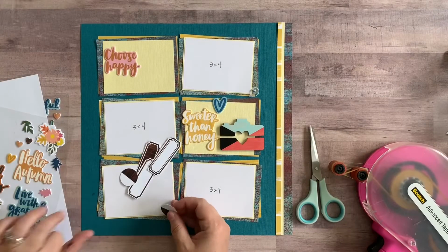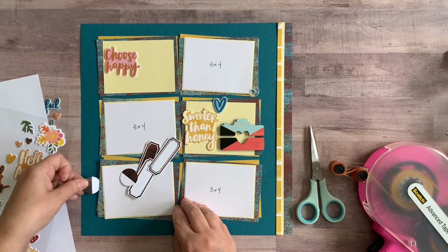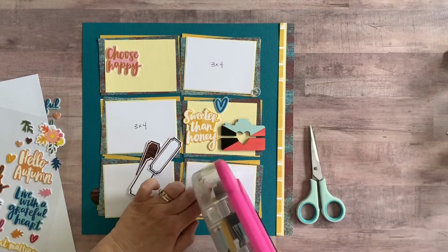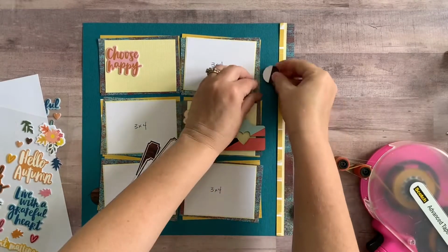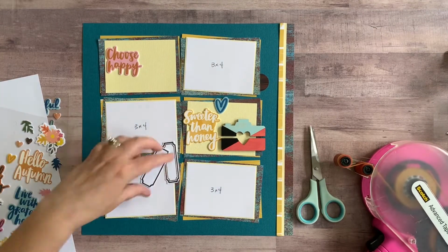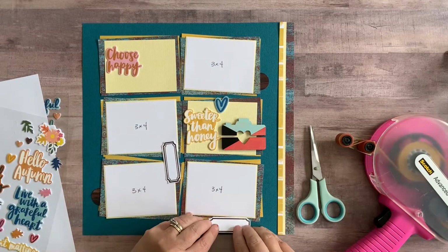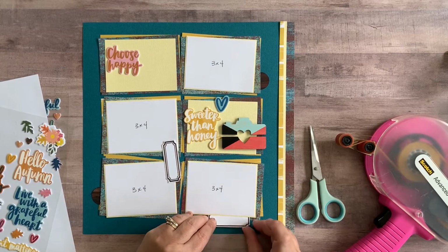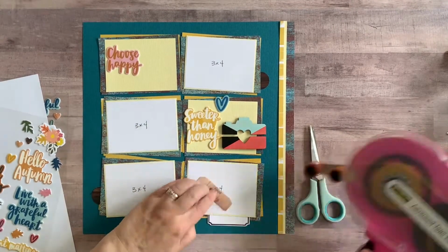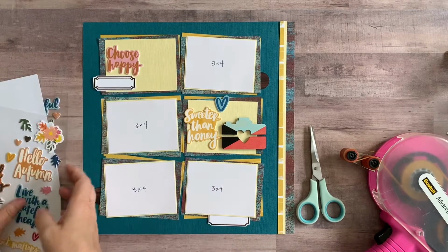Now we're going to put some of these on this half of the layout, and some of them are going to go on the right side of the layout. But the two circles are going to go on this side, and the wood green and white label tabs are also going to go on this side. I'm going to tuck that one in right there, and use this one up here to ground a camera.